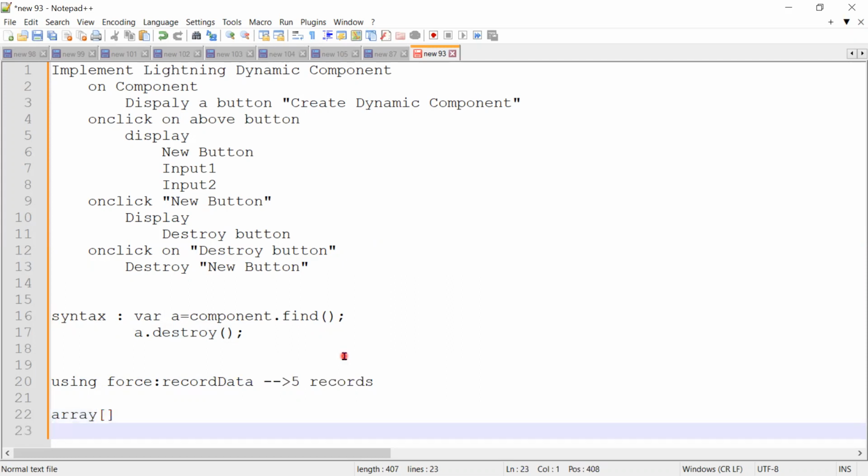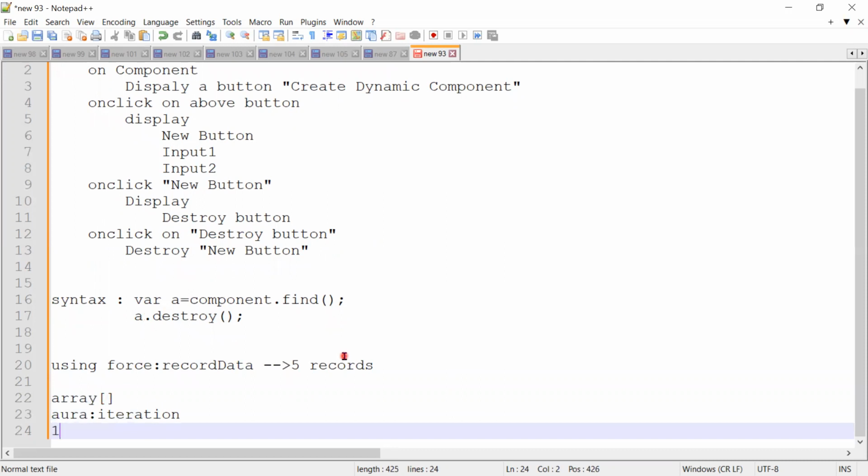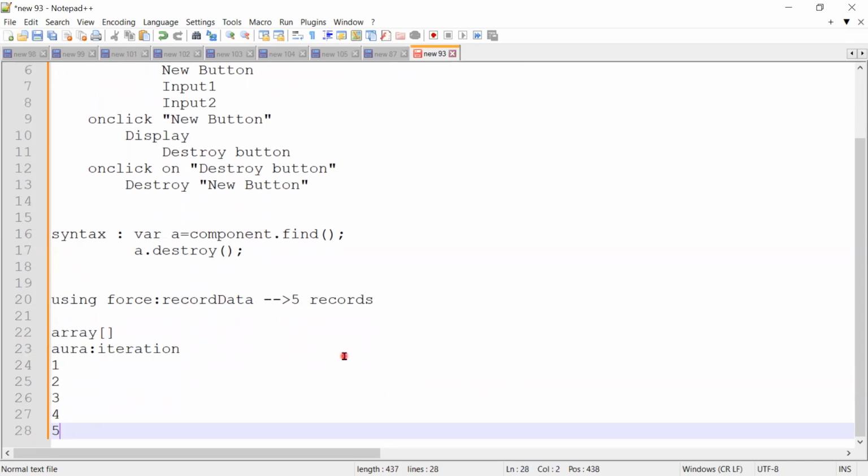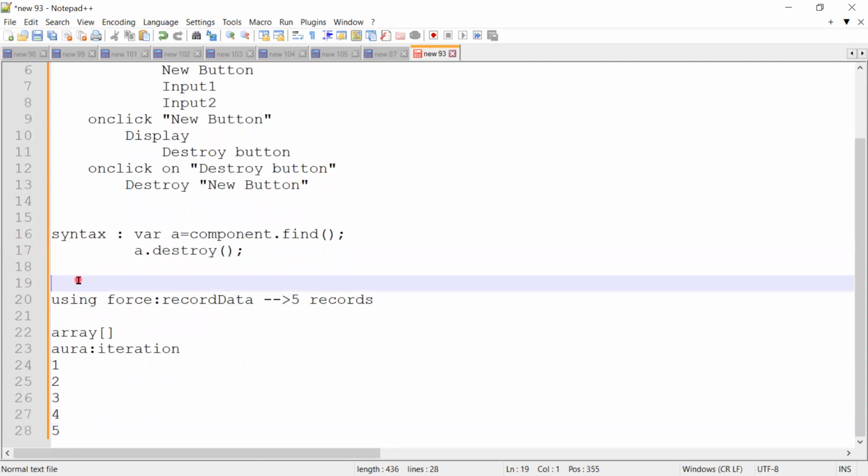Then loop through this. That means aura:iteration. In the HTML, in the lightning component, use aura:iteration and display all 5 records like this. Is anybody done this?